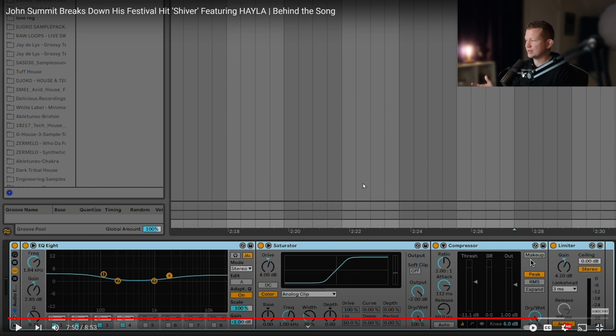A lot of times we'll take the ceiling down to like -0.1 to prevent inter-sample peaking when we export. And he didn't even do that. And also the look ahead time, he just kept the same. So he literally took the limiter, just put it on the end, put up the makeup gain, and that's it. And I just think that's awesome.